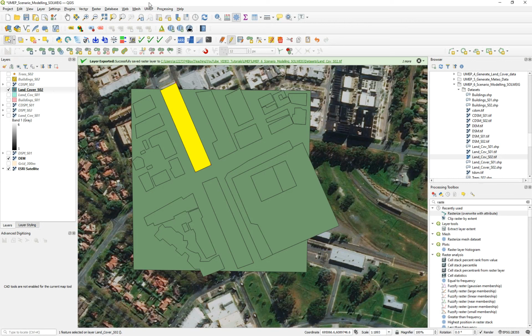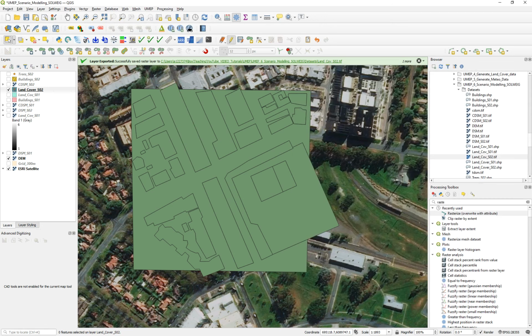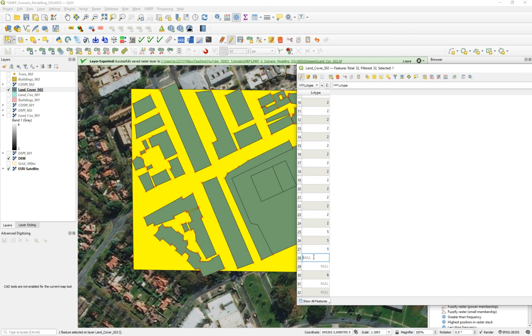So simple, we go here and deselect everything. Let's go here and let's check our nodes, which is this one, which is a grass, number 5. This one, which is a grass, number 5. This is paved, which is number 1.